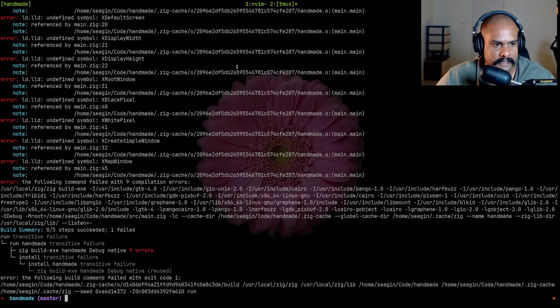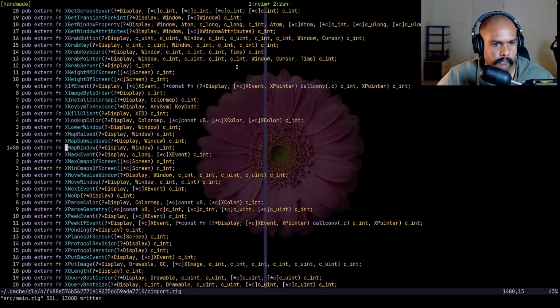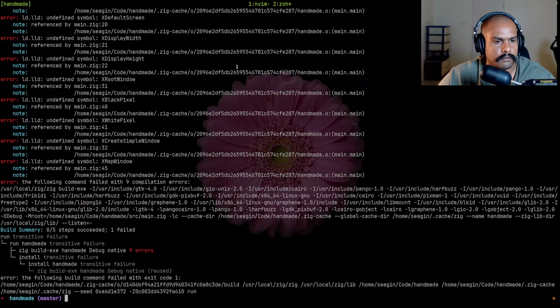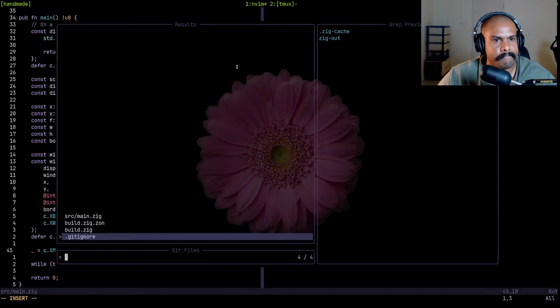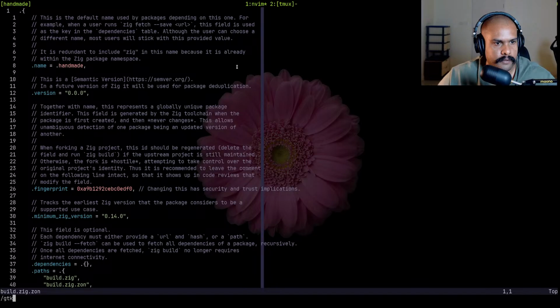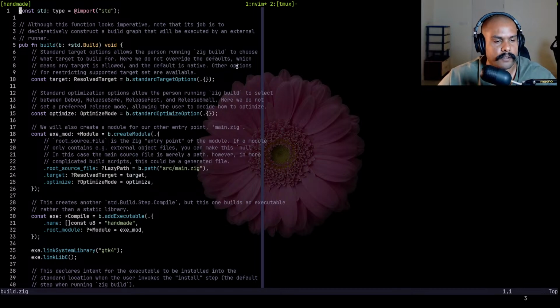That was expected. Undefined symbol, XMapWindow. Really? It looks pretty defined. I need to... Did I need to... Right, here.